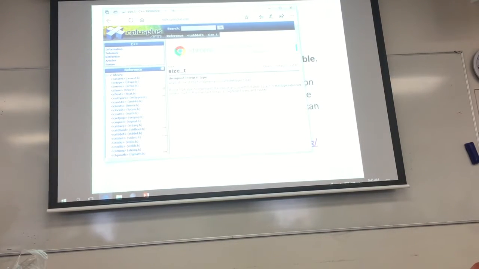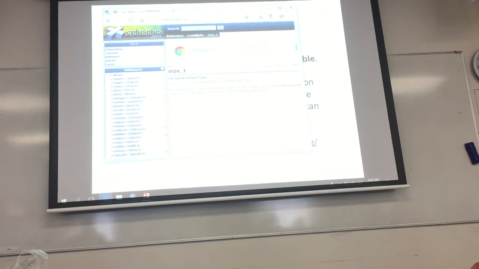So you have two options to get rid of the warning. Instead of for int i equals 0, you say int i equals unsigned 0, i less than string.size, and then you will see the warning goes away.